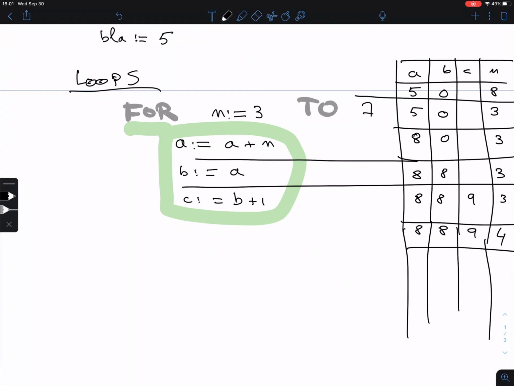Now this step is carried out with these registers. N has been incremented to 4, right? What is now happening is A is the sum of A and 4, so this becomes 12. And nothing happens to the other ones, so they are just copied.